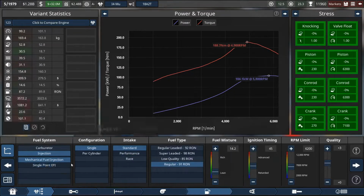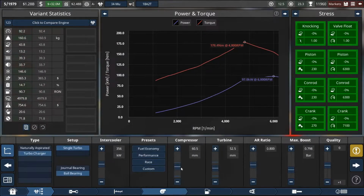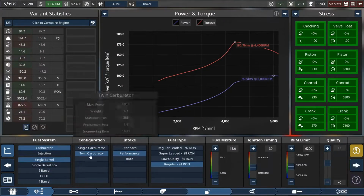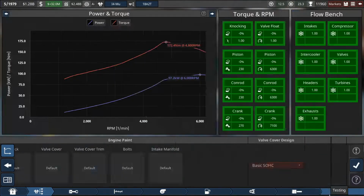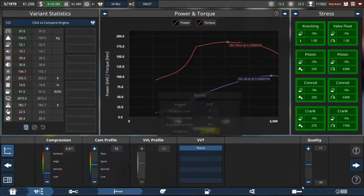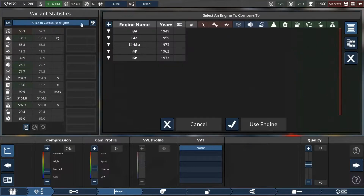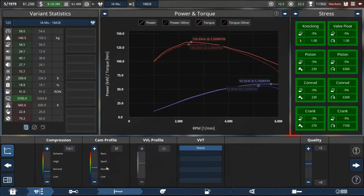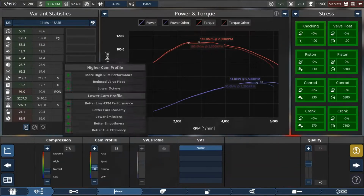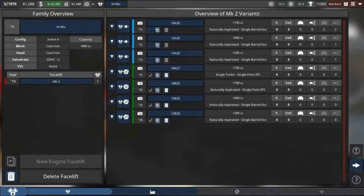Awesome. So now that we have turbos, I am really excited to make some more powerful engines. Now, annoyingly, I can't really make a really powerful engine right now. I only managed to get it just above 100 kilowatts of power, but still super happy. I ended up putting the electronic fuel injection on both the 1.8 litre engines, but kept the eco intake and the eco carburetor on the two smaller engines. So yeah, pretty happy with the way these engines turned out, and hopefully they also sell well with the cars that we sell them with.